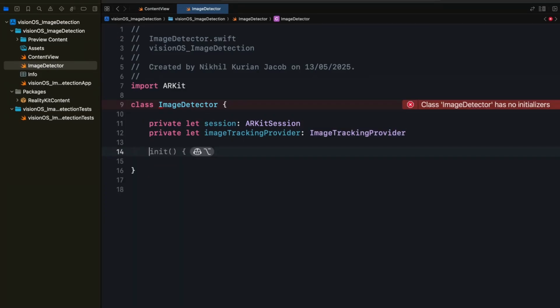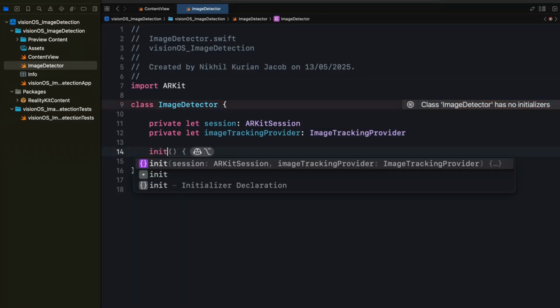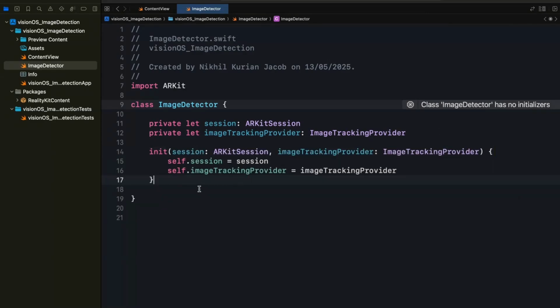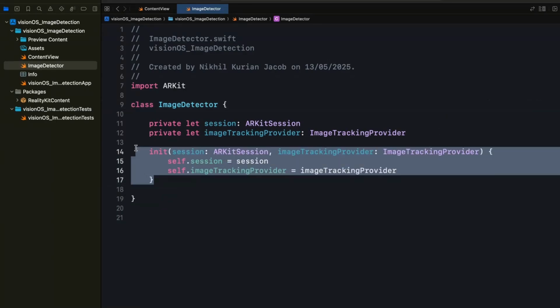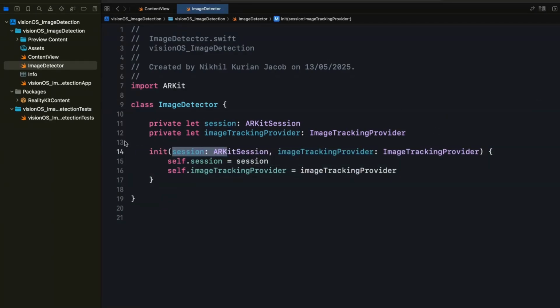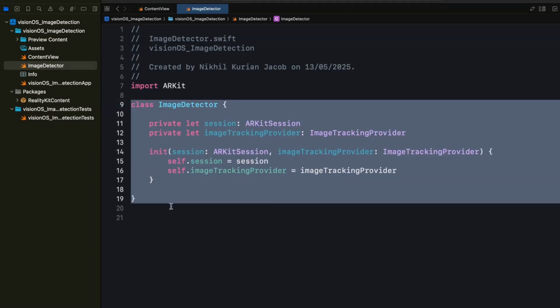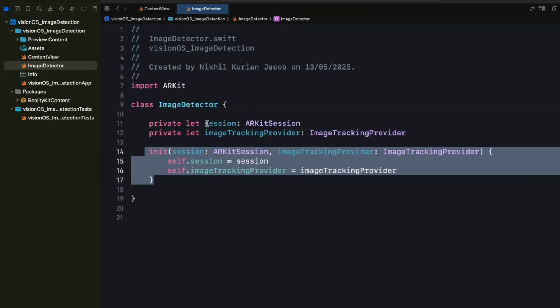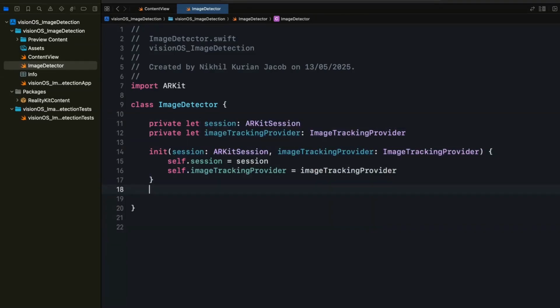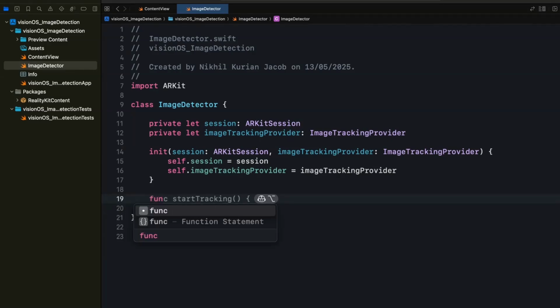So this ImageDetector class will have a constructor as usual. This is just autocomplete with GitHub Copilot, and the constructor essentially initializes these two objects, the ARKit session and the image tracking provider, with whatever we provide when we create this class. And then the ImageDetector class will first have a function called startSession, which essentially starts the tracking session.